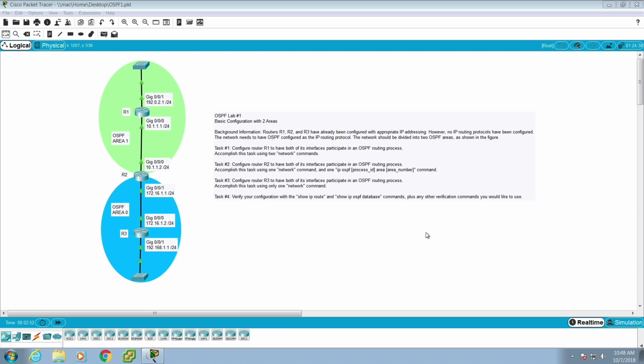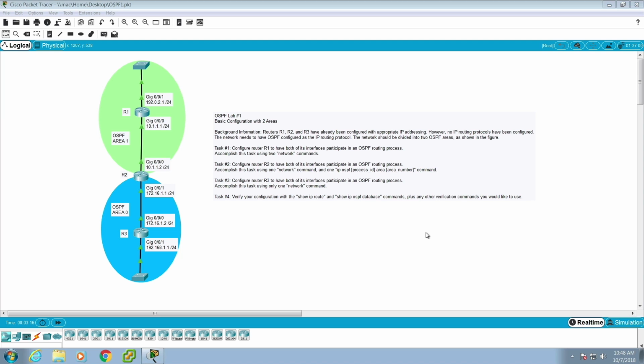So again, the network command is specifying an address space. And if we have one or more interfaces with IP addresses in that IP address space, we're saying that we want those interfaces to participate. We are not saying advertise this network. It might look like that sometimes, but that's really not what the network command is doing.